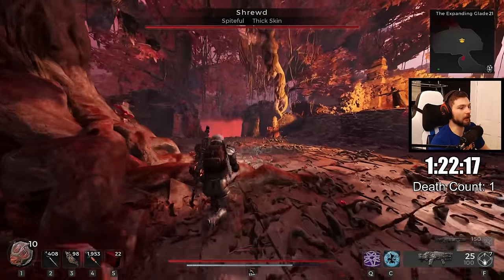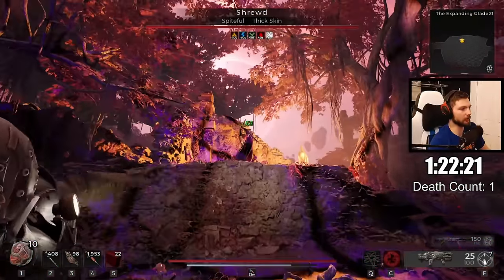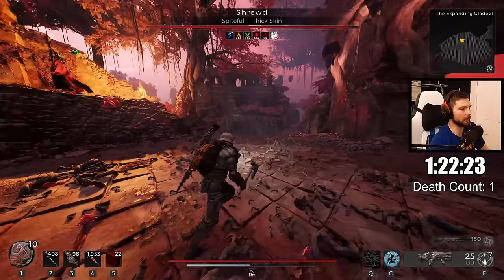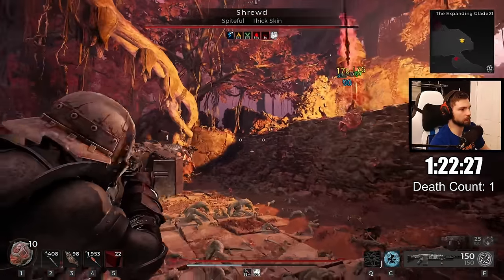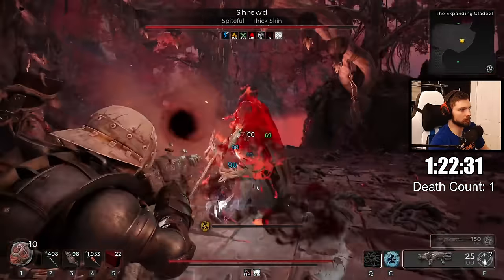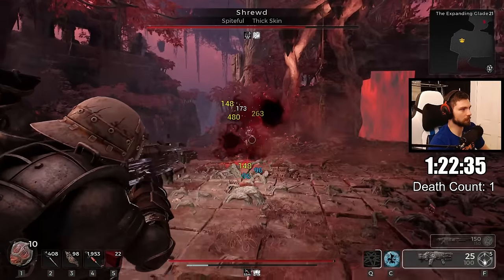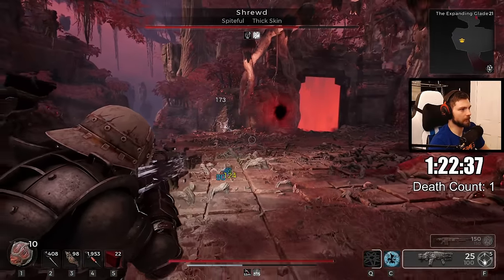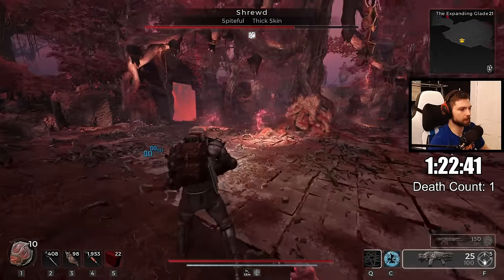Thick skin again. See, they're not showing elemental resist because I'm not using elemental damage as my main source of attack. I'm using crit. Alright, he does take damage over time, but I barely got madness on him. I couldn't do much.